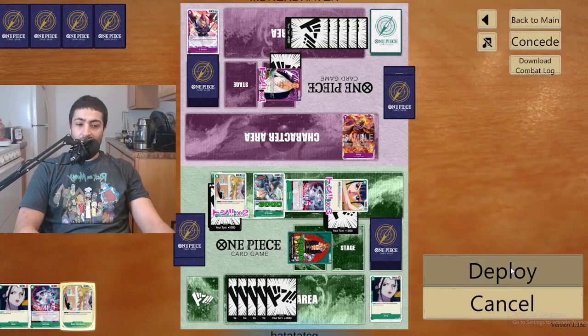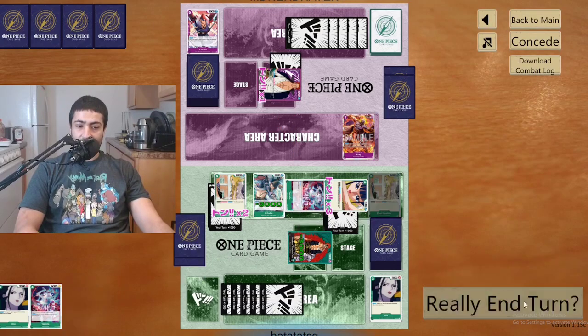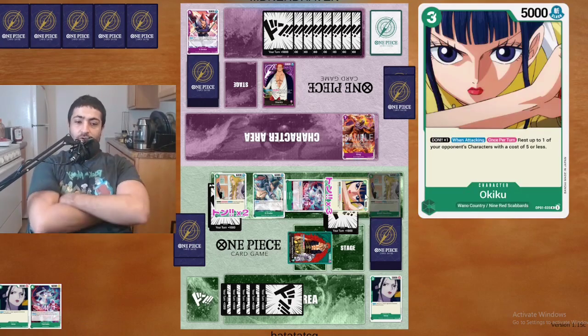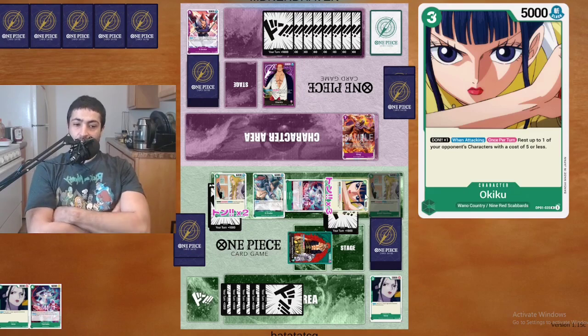Amazing. And we got rid of his last card in his hand. Okay. We are in amazing shape, boys. We have a 2k counter, 2 life. We're in amazing shape, boys.